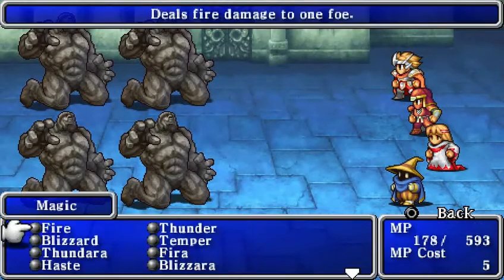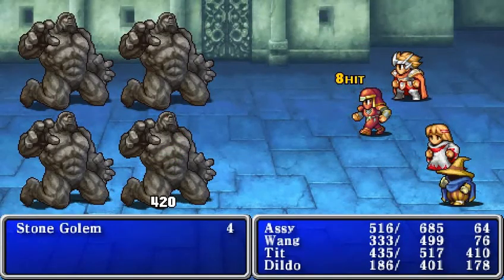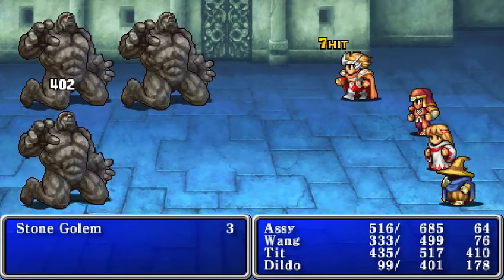Stone Golem. I'm going to go ahead and use Break here. Oh! Shit, Break only works on one enemy. That's fine, though, I guess. Oh, need to heal up after this.